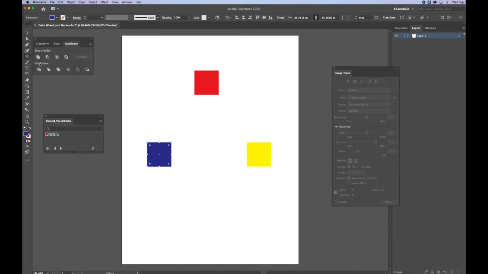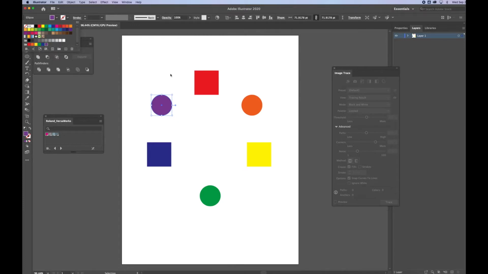The next step is going to be choosing a different shape. In this instance, I was choosing a circle. You can copy and paste that circle three times, and you're now going to be creating secondary colors. Secondary colors is what happens when you mix two primary colors together. So you have orange, green, and purple as your secondary colors.